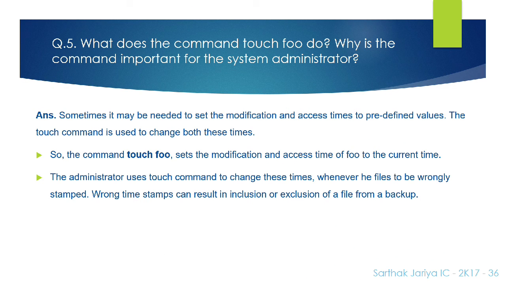What does the command touch foo do? Why is the command important for the system administrator? Sometimes it may be needed to set the modification and access times to predefined values. The touch command is used to change both these times. So the command touch foo sets the modification and access time of foo to the current time. The administrator uses the touch command to change these times whenever he finds files to be wrongly stamped, as wrong timestamps can result in inclusion or exclusion of a file from backup.